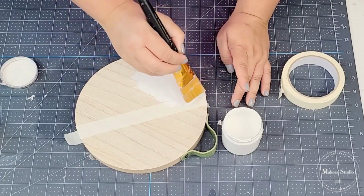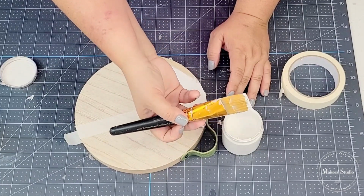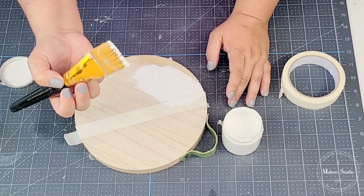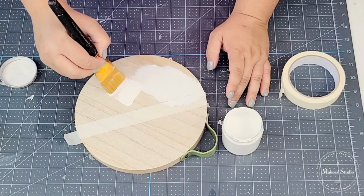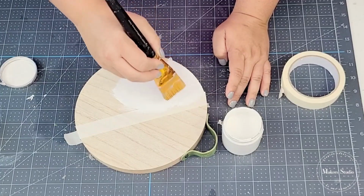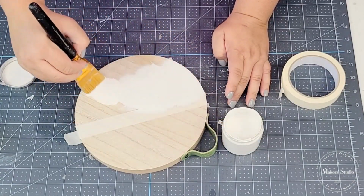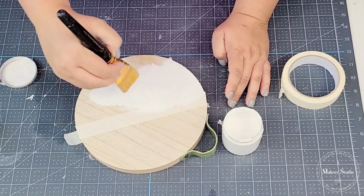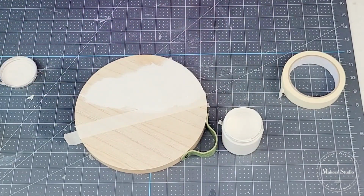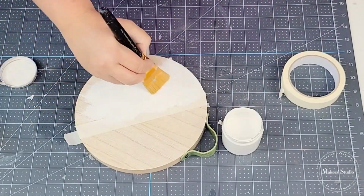If you find something like this, which by the way, if you have not been to the Target dollar spot, I think it's called the playground now, like dollar spot playground, something like that. But it's usually in the beginning of the stores, and you can find all kinds of stuff, not just crafting stuff, but some of these items are actually really good quality, and to create custom decor, I think it's a really good deal. So I would highly suggest check them out.